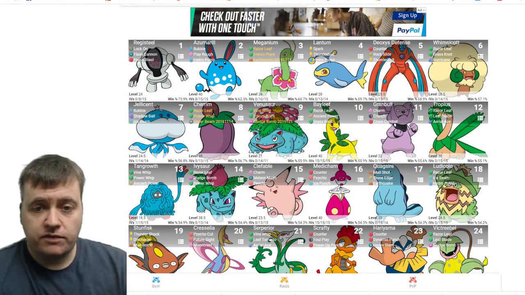This list is going to give you a bit more of an insight, if you don't have these Pokemon and you have other Pokemon in the CP threshold that you can use. And if you use them right, they can counter the meta, which I think is really cool.